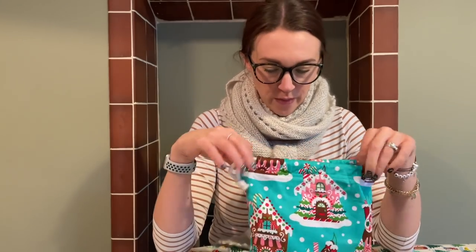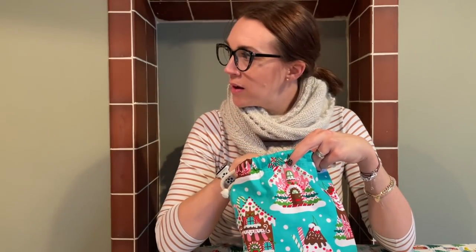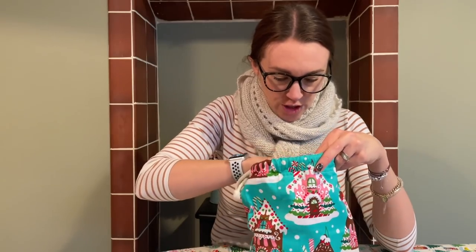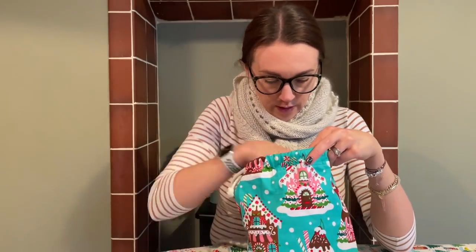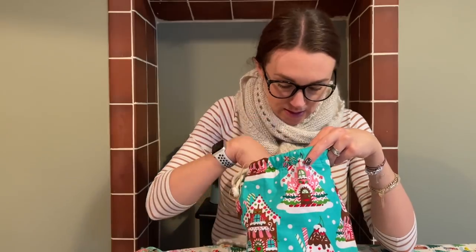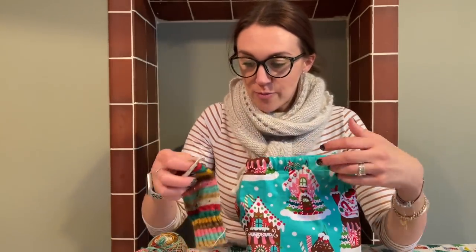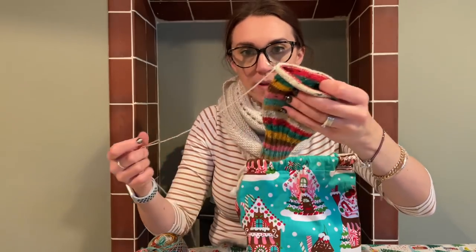Back home, changed. It's still raining on and off, but I've just made a lovely cup of tea and I thought I'd just quickly, all being well, although we might be disrupted and this might not work, but I've had a few comments about my Christmas cookie socks and I wanted to show them to you again and just share with you the information about them, just in case this is the first time you're watching, or maybe you did watch previously and you might have missed the bit where I shared these.